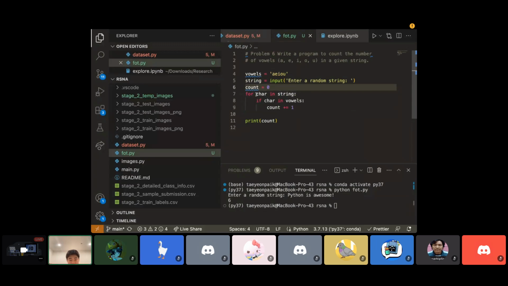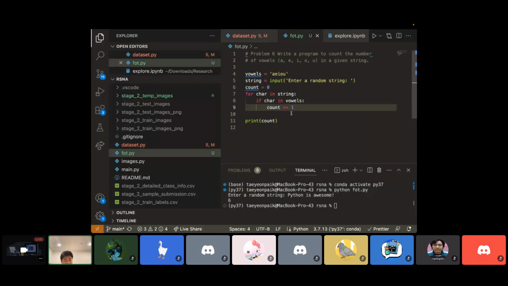Next, we're gonna use a for loop. Strings are iterable, I think that's the right word, so we can iterate through strings using for loops. So we don't need to use the range function. We can just say for char in string, and this is automatically going to go through the string that's given, character by character. And we check here using the if statement: if the character is in this string, then it must be one of the 5 vowels. And in that case, we're going to increase the count by 1.